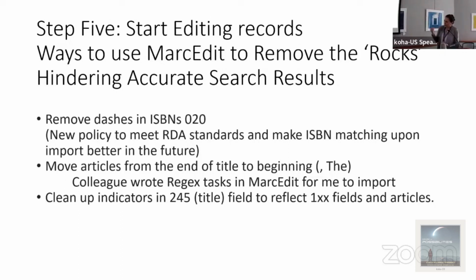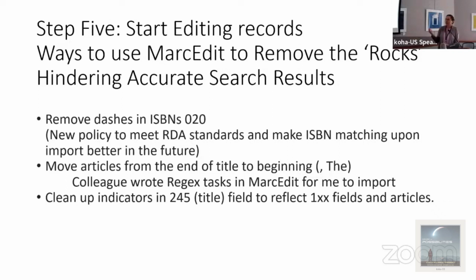I talked about the articles at the beginning. The indicators were a big thing for the title field. Before I ran the fix, they were blank, or they had a 1 for the first number, but there was no author, so it should have been a 0, and the second number was 0 and it had the word "the" in the beginning. They were not consistent. They were consistently wrong. And it messed up our searching. The indicators, I discovered, determine your search order. So if they're not right in your titles, it'll throw things at the end that are supposed to be at the beginning.